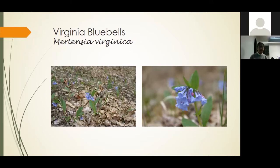These are the Virginia bluebells. I love those. I love having them in my garden near our house because that tells me that spring is here. And when we're going through the cold, damp, really gray days like today, it's nice to look out there. And my bluebells are maybe an inch tall right now.